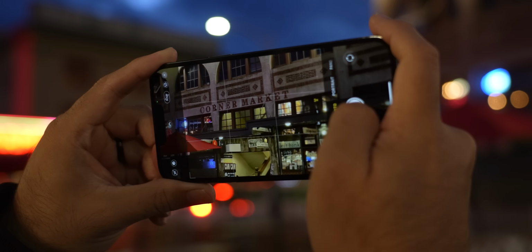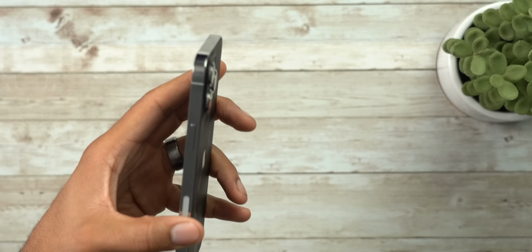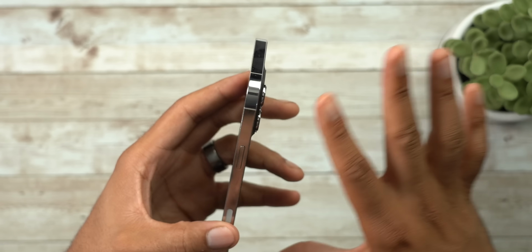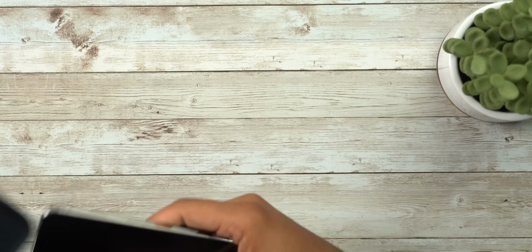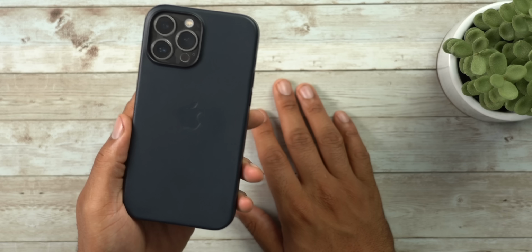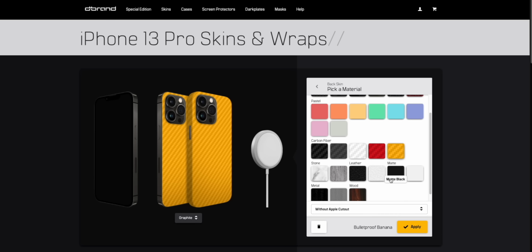And this isn't related to just this phone, but the Pro models have these edges that are very glossy, and they get fingerprints and everything like that. It's nothing horrible because most people put it in cases, but it is something I wanted to mention because I do love how the phone feels overall. But these edges really do get gross pretty fast. So obviously, a lot of people will put these phones in a case because you're protecting your investment. And this is Apple's leather case, which I really like. And of course, now you don't have this at all. Or some people can get a dbrand skin that can wrap around the whole thing. It's really up to you.